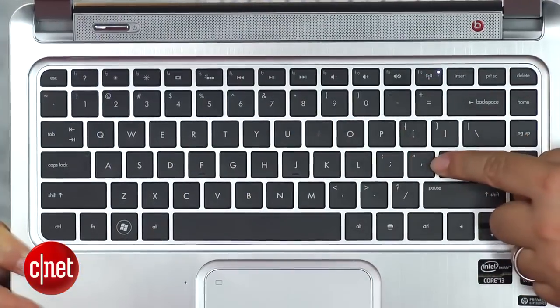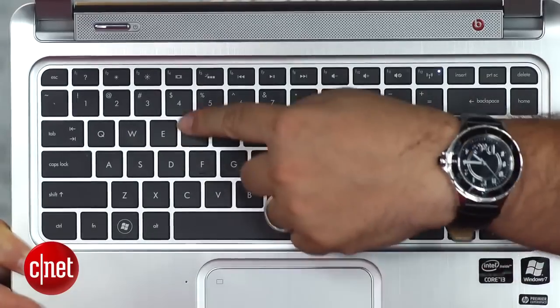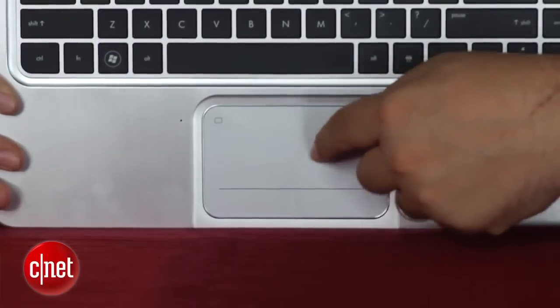And when you consider that this has Intel HD 3000 graphics, not 4000, which is the newer one, games really don't play well on this at all, so don't rely on it for that. But if you're looking for an all-around laptop and you want to get under $700, you may want to take a look at this. Just consider that you can configure a variety of other options and get yourself a little bit faster if you want, or drop down to an even more affordable price with the AMD processor.